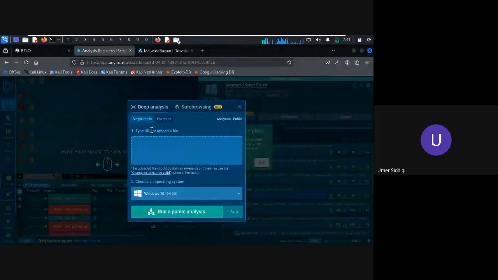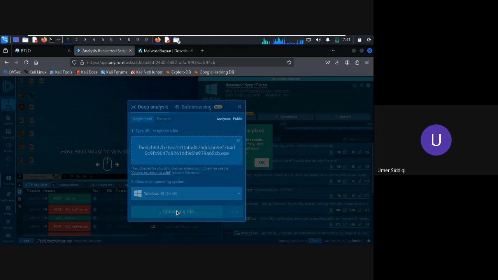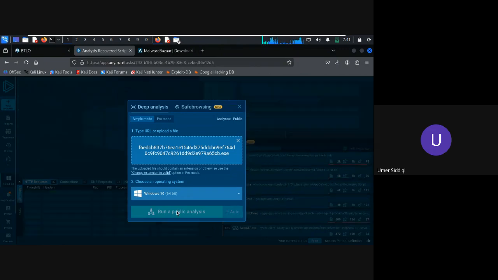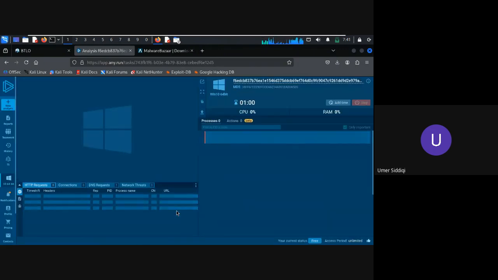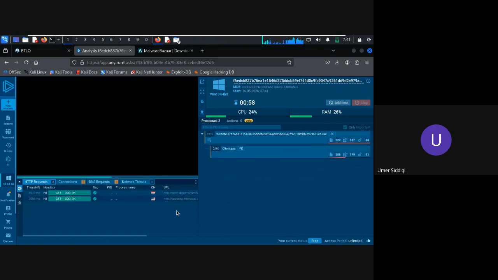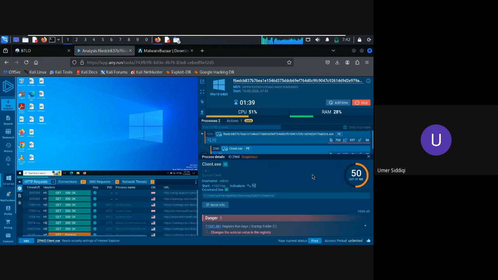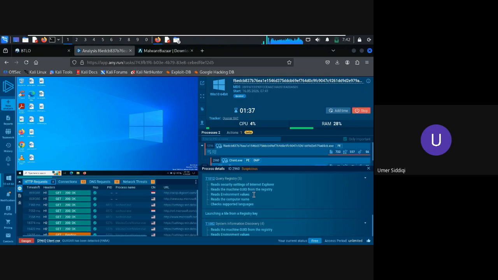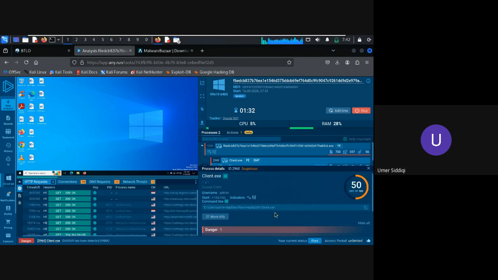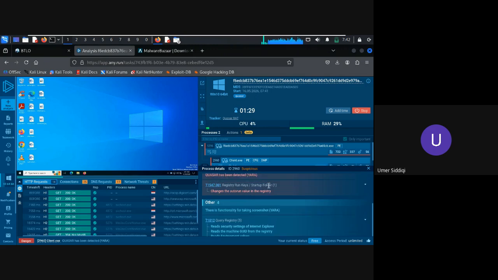Yes, this is another one. This line.exe changes the autorun value in the registry.